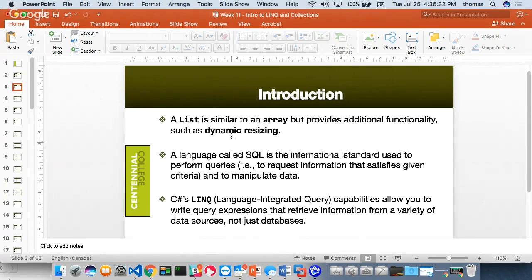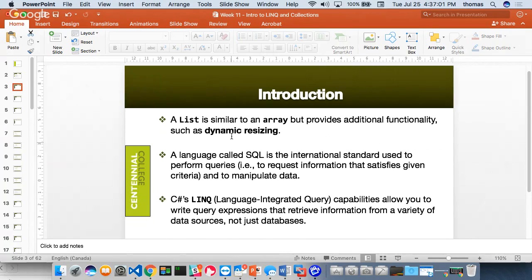So what is the difference? A list is like an array, but it's got a dynamic size to it. It can be resized. It has different capacity. One thing I want you to look at is this idea of SQL, this idea of a query language. Now, you guys are taking database now, yeah? Anybody? You guys are all taking database? So you guys have access to SQL, which is a type of query language that allows you to query the database.